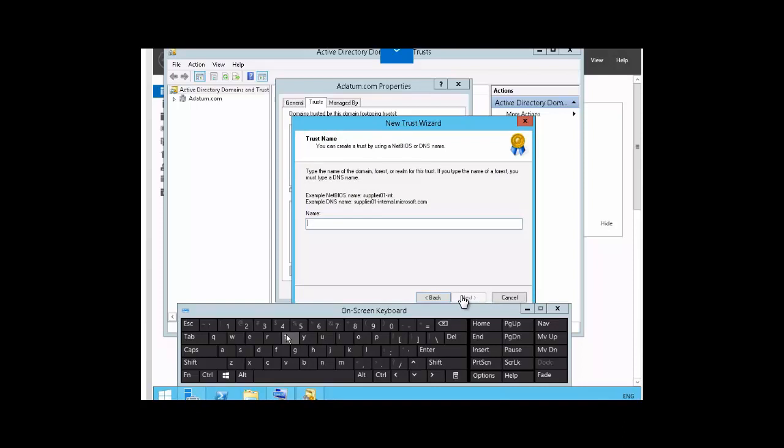We need to type the name of the domain, forest, or realm, in our case, realm. And we need to type a DNS name. So we're going to type tray.com.